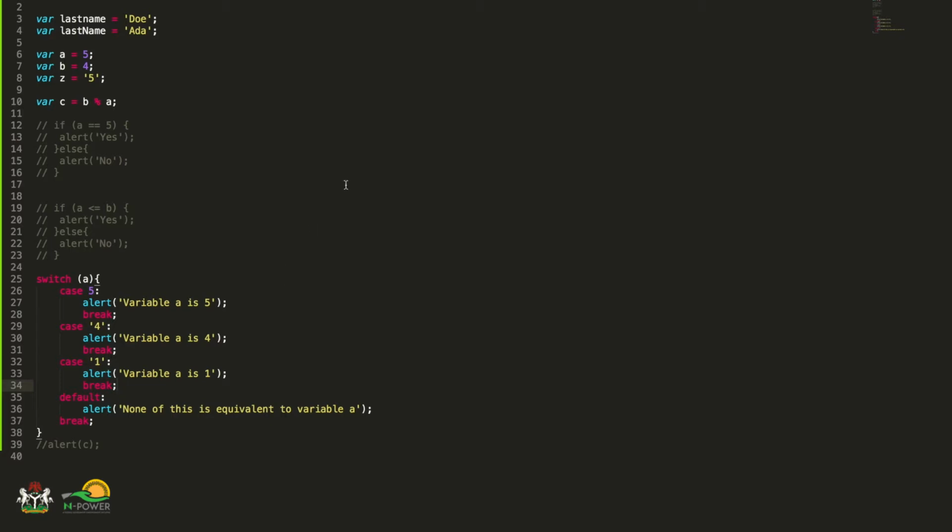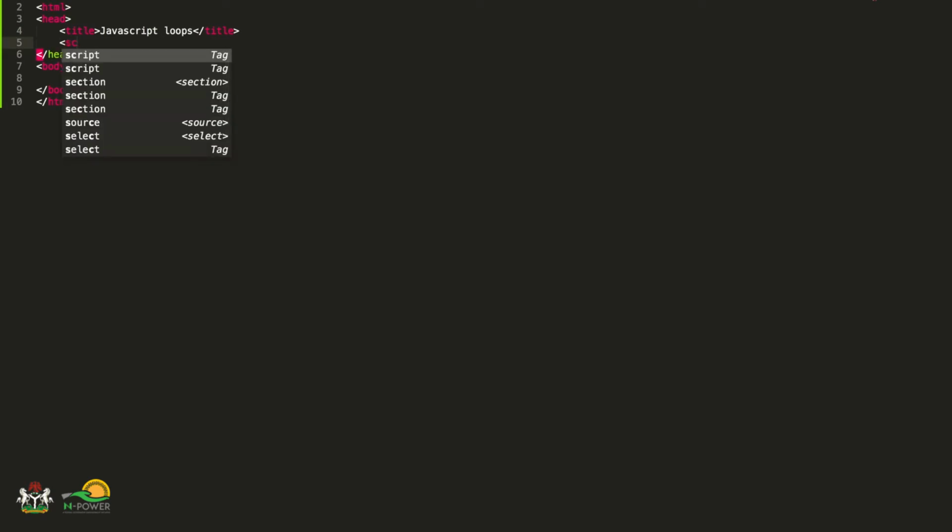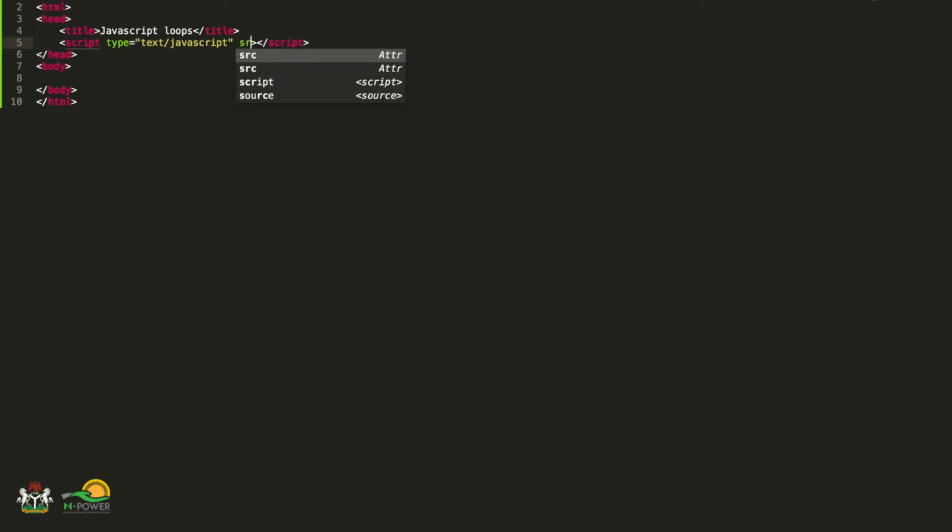Let me demonstrate this. Let me create a new file and call it loops.html. I'm going to generate the HTML syntax, title it loops, then reference an external script with the source of loops.js.